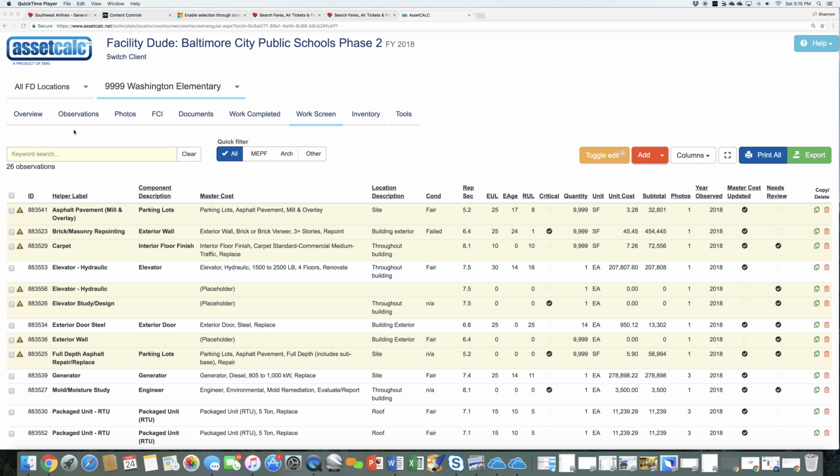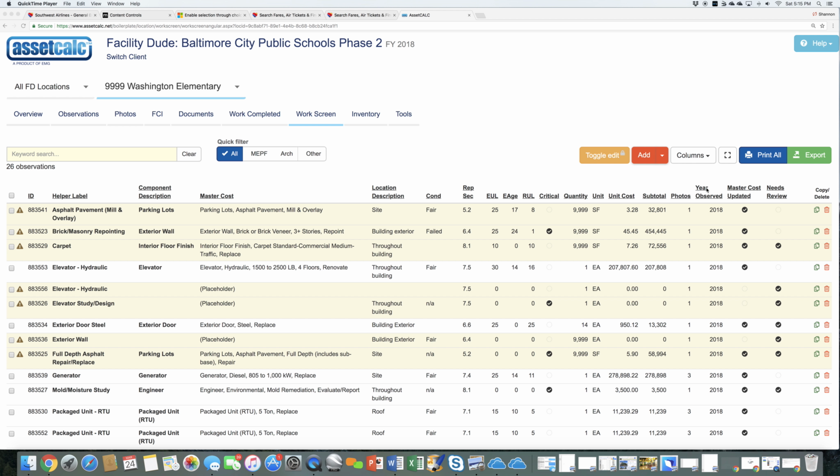You're going to have some work to do back here in Asset Calc home base, some scrubbing and some finishing of your data. So I'll show you a couple modules here, the biggest things to look for, the biggest things you can do to get this thing in a finished state. Use the power and the tools of Asset Calc that you've always known, that you're familiar with, at your disposal here to get this data finished up.